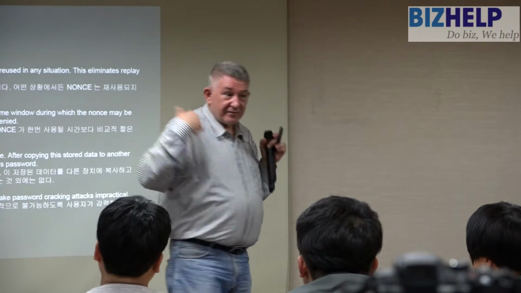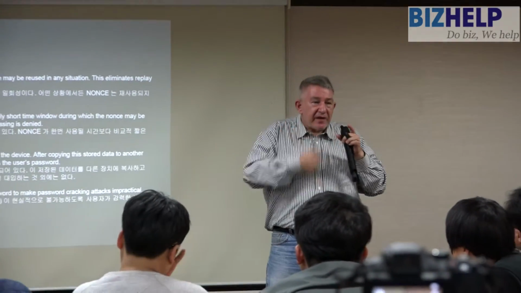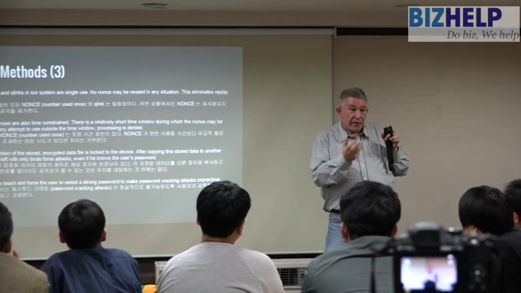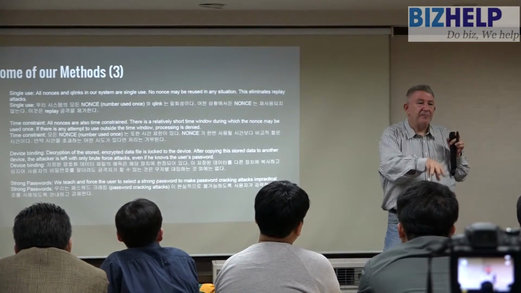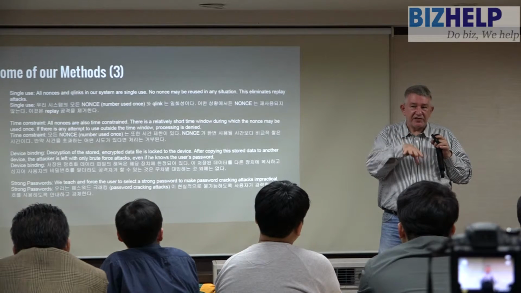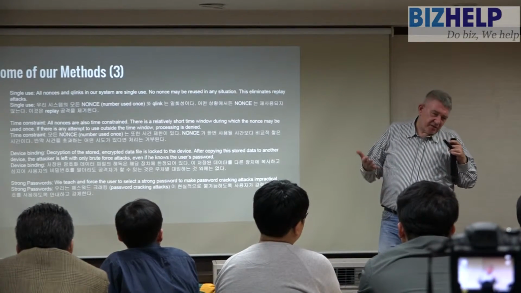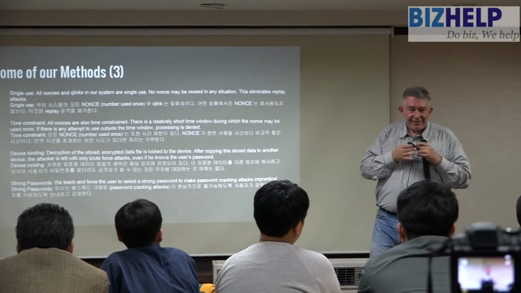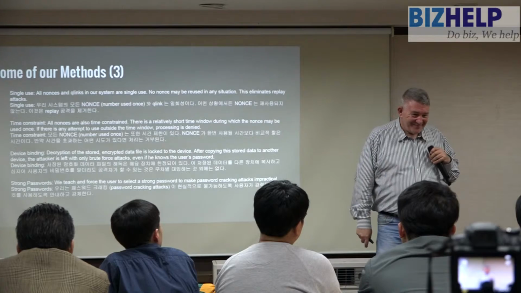So, if a bad guy can learn my password, and he can somehow get that file off of my phone, he puts it on another phone, it won't work in our architecture. That password, the way we mix the password to derive the real key to decrypt the data, is linked to some data which is internal to that device. So like a UUID or a SIM ID, something like that.